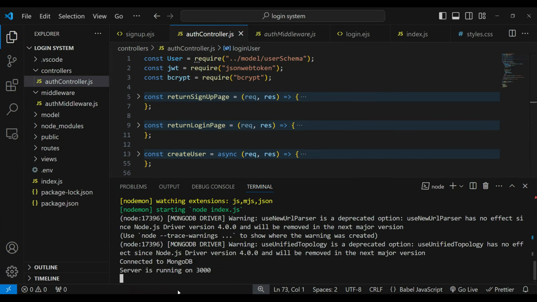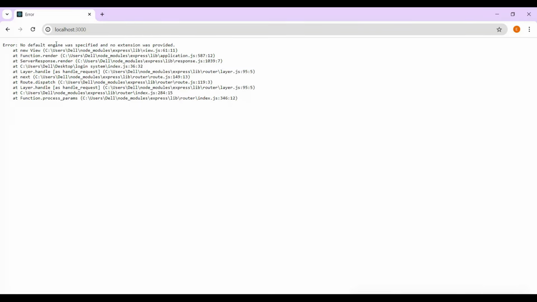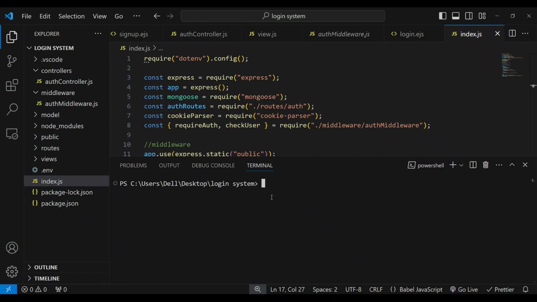Now let's go to browser and run localhost 3000, and you can see we are getting an error that no default engine was specified. We forgot to set up our Express to use EJS as template engine. So let's go back to our code, and first let's npm install EJS.